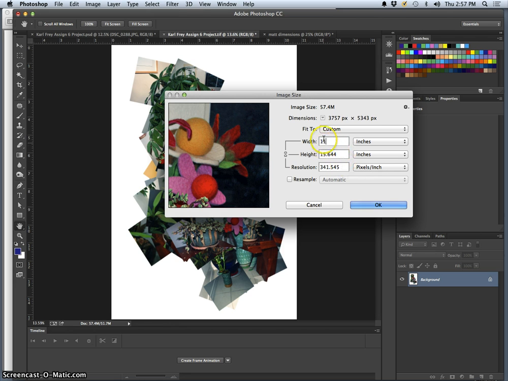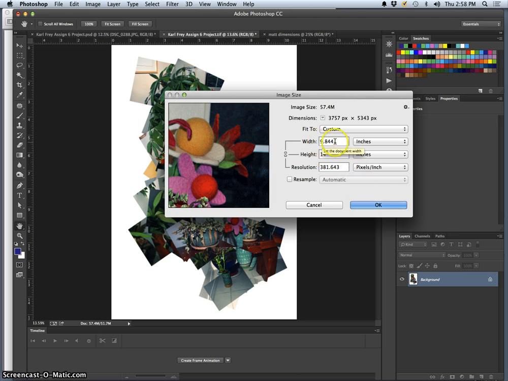Okay, so right now I can play with these dimensions and see if I have the resolution I want. So if I want it to fit within an 11 by 14 mat, does this work? No. Not yet, right? Because if I try to put this image into 11 by 14, it's going to cut off a little bit more than an inch and a half from the image. So you have to look at what your limiting dimension is. So this is 11, but if it goes beyond 14 here, then I know that my limiting dimension is the height. So I'm going to move the height down to 14.